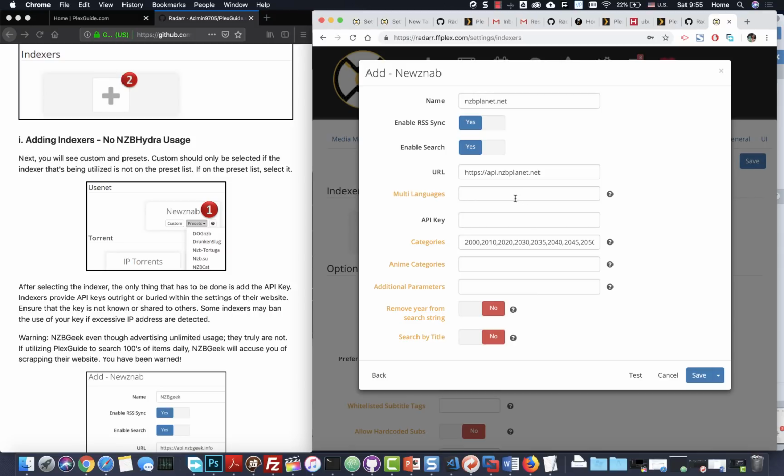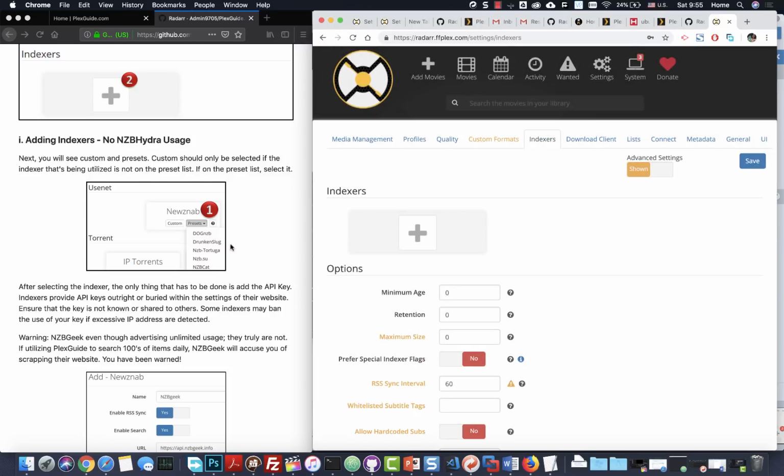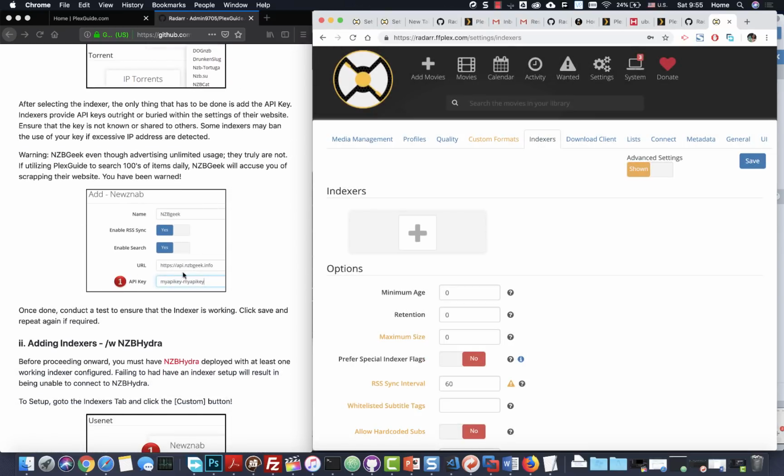For example, if you got NZB Planet, you can go ahead and type your API key, and whenever you're done, you hit test and you hit save. Right now this is not going to work because this is not valid, but that's all you really have to do in order to get it to work. You just put in the proper API key and you're done. Just be aware that if you run several servers, it's not a great idea to put it on more than 2. I don't personally run it on more than 1 because they may filter it and it upsets them. They may also see it as being a shared account. I know what happens because I've seen it a long time ago. So that's pretty easy to do once you set it up. And you can see per the picture, you're just putting your API key in.